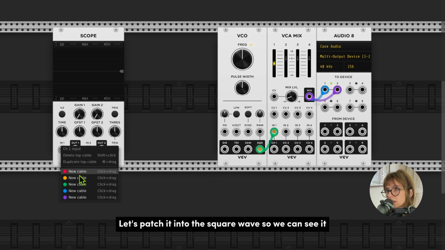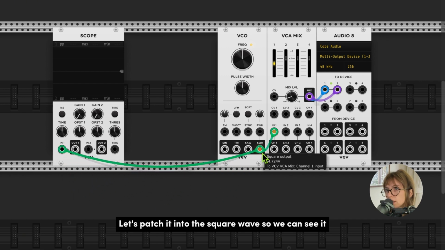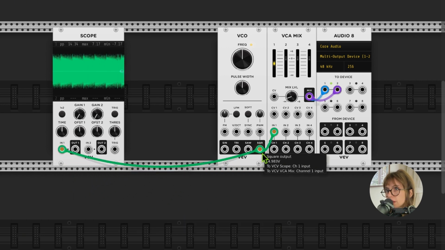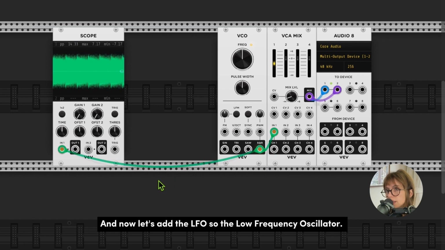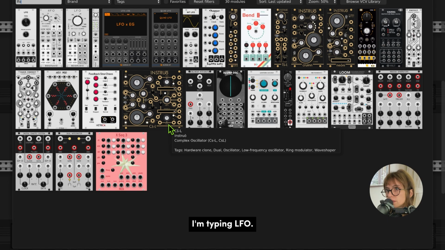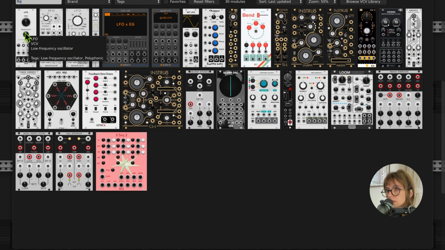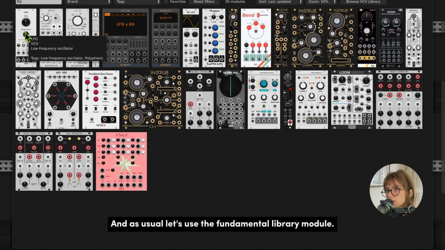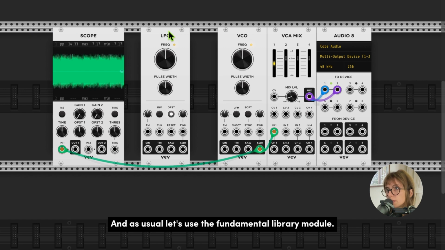Let's patch it into the square wave so we can see it. And now let's add the LFO, so the low frequency oscillator. I'm typing LFO. And as usual, let's use the fundamental library module.